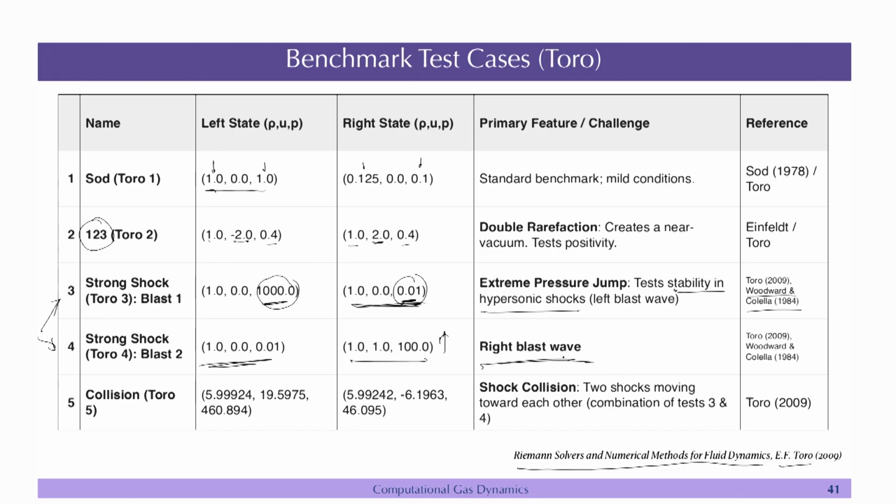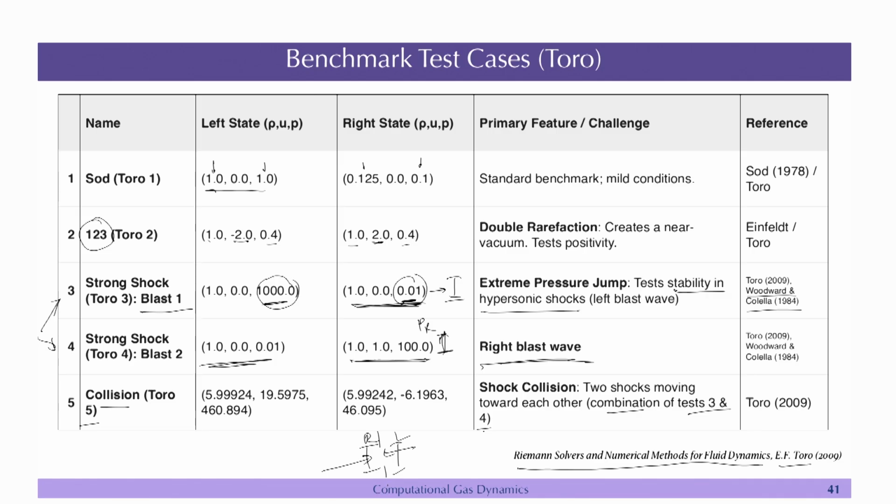Now there will be a shock traveling on the left, again in this particular case, because the jump is the high pressure on the right hand side. And finally, the collision problem, which is a combination of these. We have a shock going on the right in this case, and a shock going on the left in this case. If you put them together, this is the right shock from this and this is the left shock from this, and then they will collide, and after the collision the shocks will move in the opposite direction. So, this is a combination of test 3 and test 4, and this is the shock collision case.